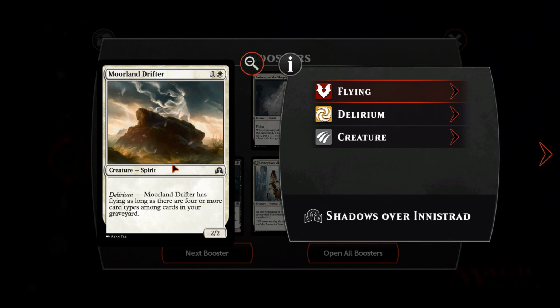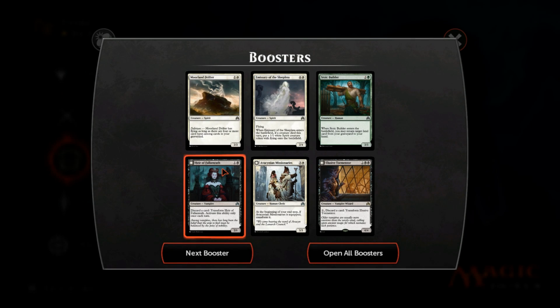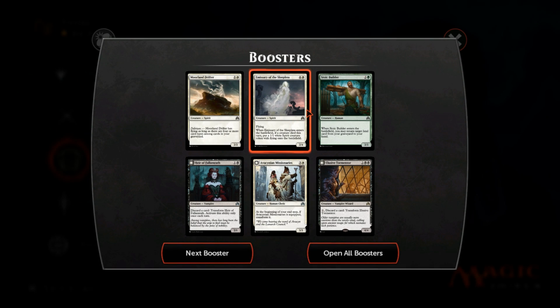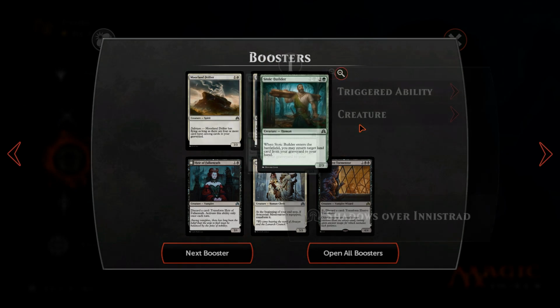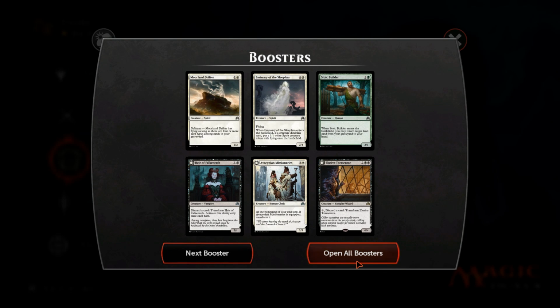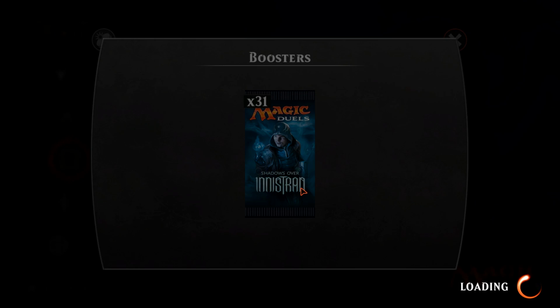That's interesting. Got Moorland Drifter, a 2/2 with delirium. It has flying as long as you have four or more card types among cards in your graveyard. We've also got lots of spirits in this expansion. We've got a 2/4 flying spirit creature, so we might be able to get spirit tribal as well maybe. When Emissary of Sleep enters the battlefield, if a creature died this turn, put a 1/1 white spirit creature token onto the battlefield. White weenies might also be viable with the Shadows over Innistrad expansion. And then we've also got Stoic Builder: when it enters the battlefield, you may return target land card from your graveyard to your hand. Interesting. Let's get to the next booster, see what we find.